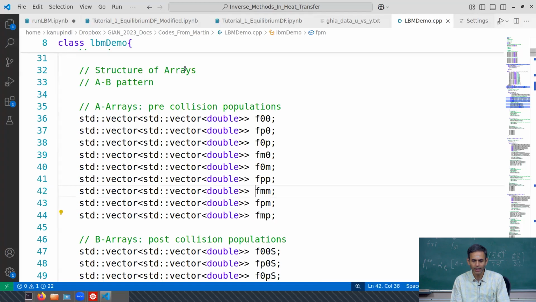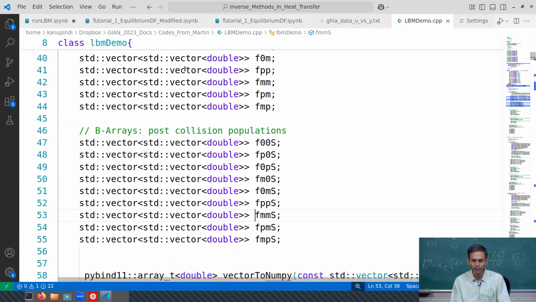Now these are the populations for pre-collision, and then we need to declare these values post-collision. Okay, the post-collision values we denote with a capital S here, which indicates a star. These are the post-collision values of the distribution functions, and just like the pre-collision ones, we have to store all 9 distribution functions at each and every grid point.